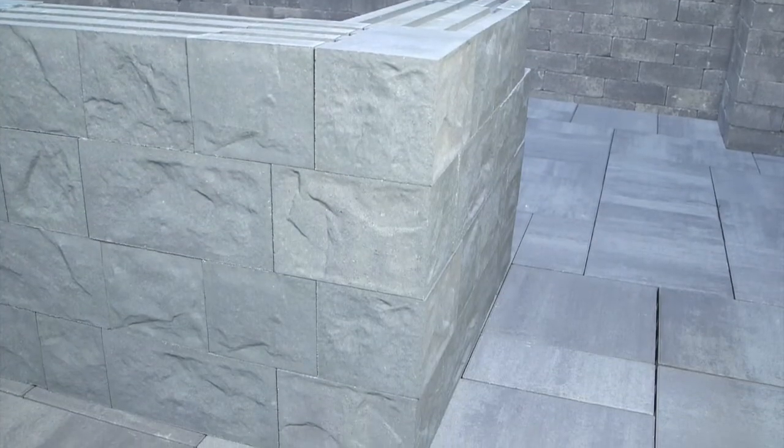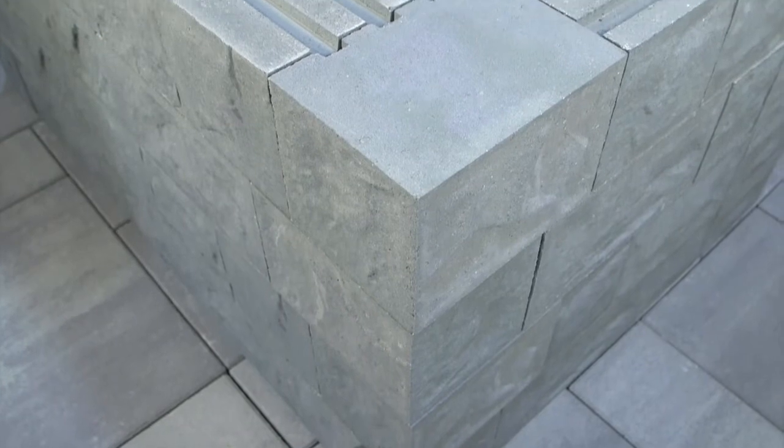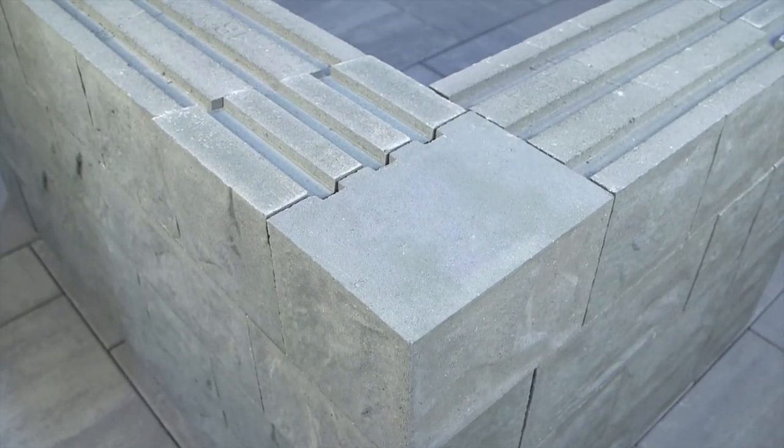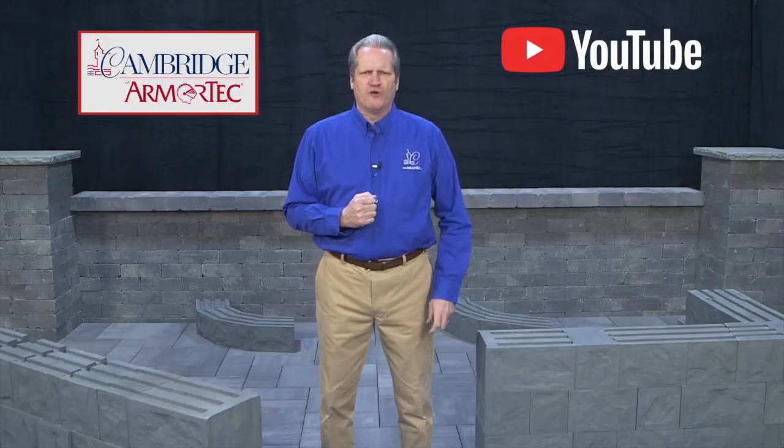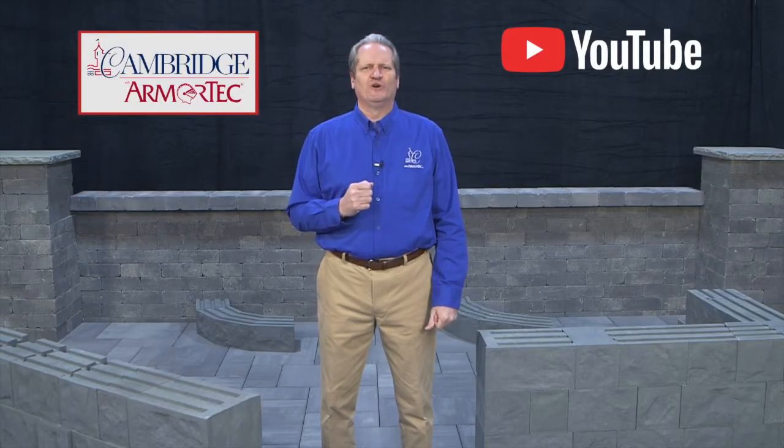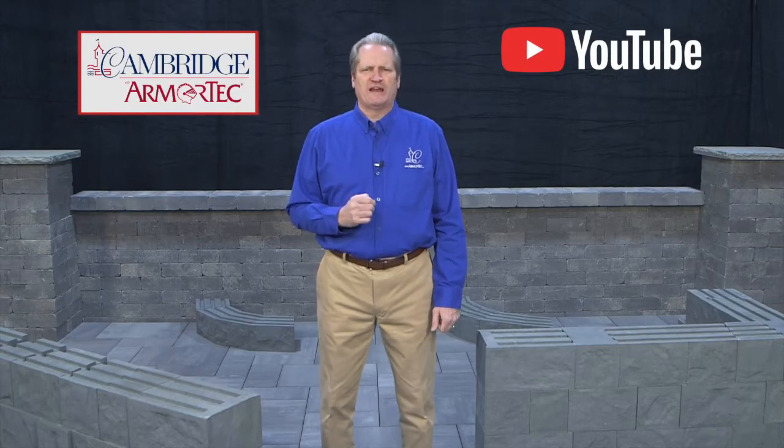Corners are included in the package. You have 5 corner stones that are natural stone faced on 3 sides, as is the number 5 stone. You can also use both of these stones for the perfect end of wall solution in the cube without cuts. For more information on the installation of our Omega wall systems, please visit our YouTube channel.